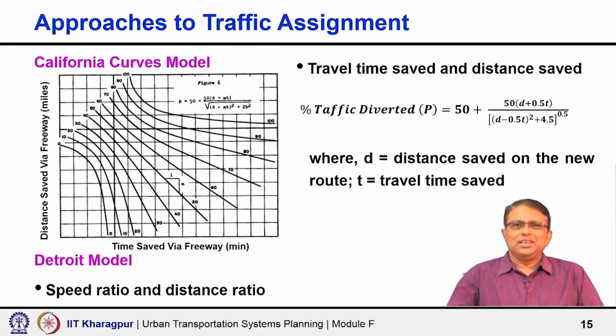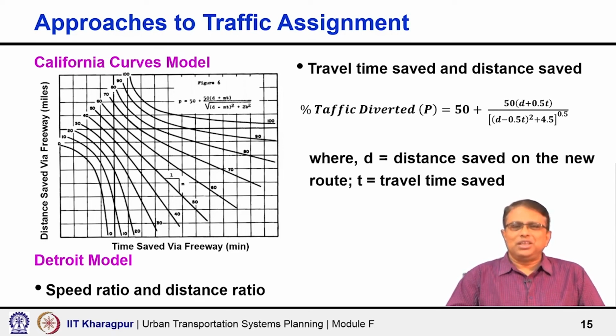But basically these are the aspects which are considered. Some may consider only travel time ratio, some may consider cost savings, time savings, distance saving, distance ratio; many factors people consider. And based on those, once you know the proposed facility value and the existing or current facility value, you find the saving or the ratio in whatever factor is considered. Then from the graph you can say, okay, 20% traffic will get diverted.